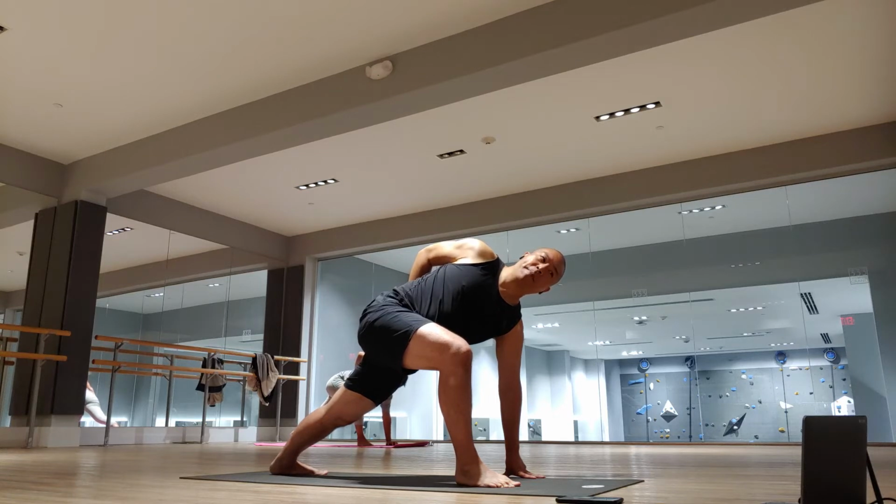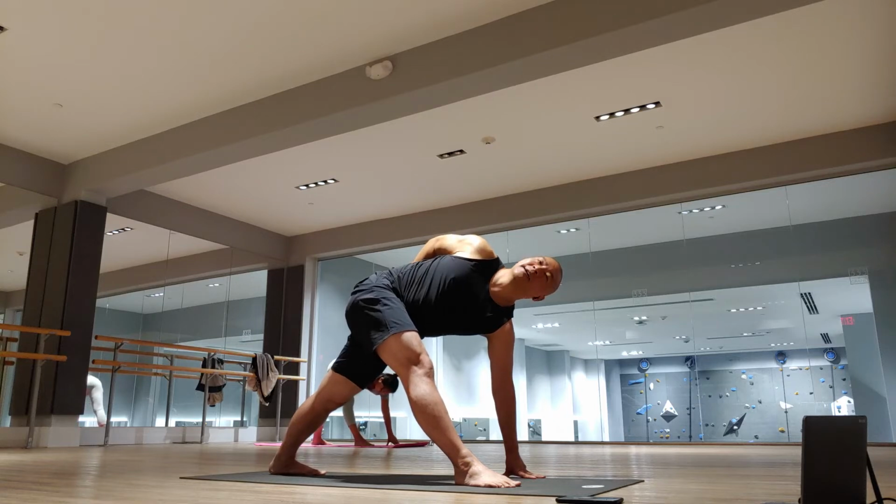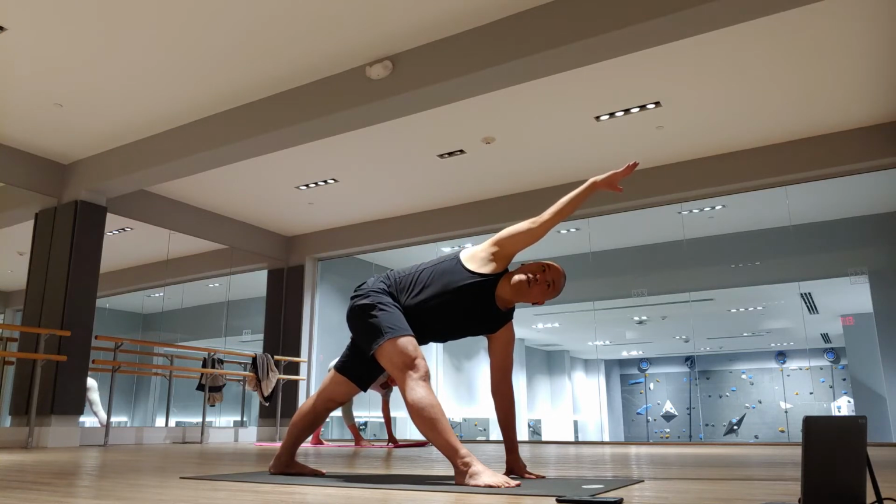Now keep that half bind and lengthen out the right leg the best you can. And then once you lengthen, deepen that twist once again. So creating more tension. Now with that tension and rotation, raise your right arm up and extend the right arm forward. So extended revolved triangle.